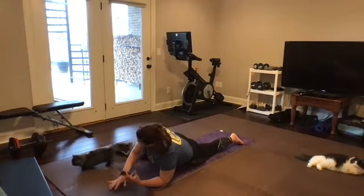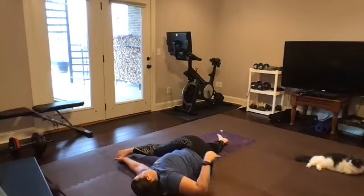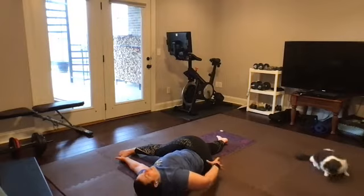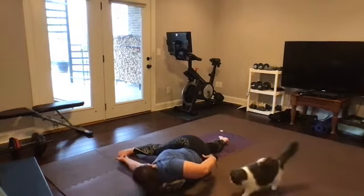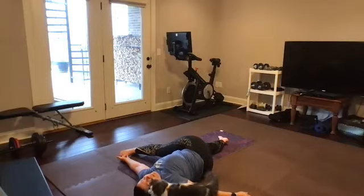Good, left hand is gonna go to the right leg and supine revolve, big toe hold. Good, left hand reaches for that right leg. And again, if you can't reach your toes, grab your shin, do what you gotta do to get your legs straight. Relax into this breath.